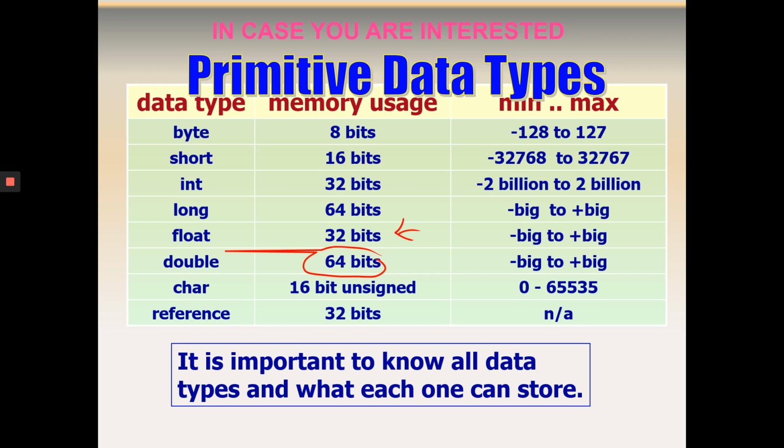This is not an important table, but there is a limit to how big a number can be if it's an integer. It's like 2 to the, I can't remember what power it is, maybe 32nd power, but it's like negative 2 billion to 2 billion. So if you go to 3 billion, basically what's happening is you have this number line and you can go out of bounds. Let's say this is 2 billion out here. If we want to get out here, then it actually wraps around and gives you a negative number. So there is a limitation to how big of a number that you can use with integers.